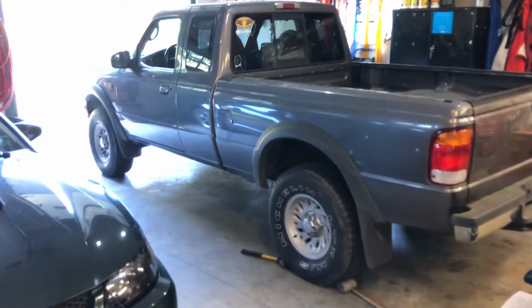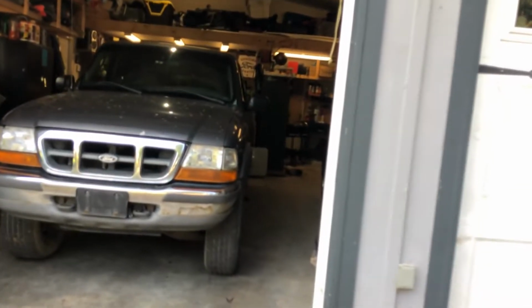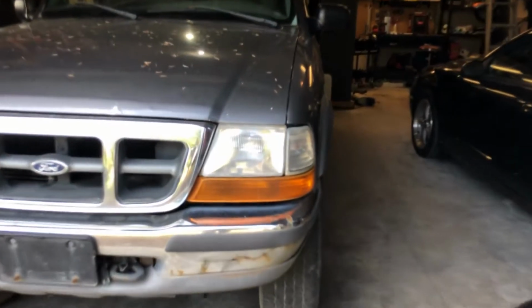Sitting pretty, that's for sure. She's looking way better. It was so uneven before. Now it's pretty close. If you just look at it from there, it's looking way better. The other thing we're gonna do is the transfer case motor, because the 4x4 doesn't work. I don't have the part yet, so I gotta go get it. I don't know if I want to keep the fender flares either.